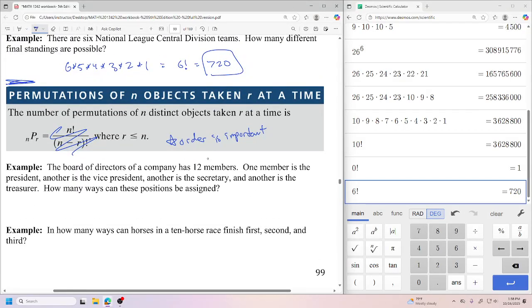Now, this N right here is going to be your total, and the R is your selected. So again, it's just selected and total, just like we've seen every other time. Okay, same thing with the combination. It'll be the same way. So what I'm going to do is, first off, I'm going to demonstrate or talk about the difference between order is important or order is not important, okay?